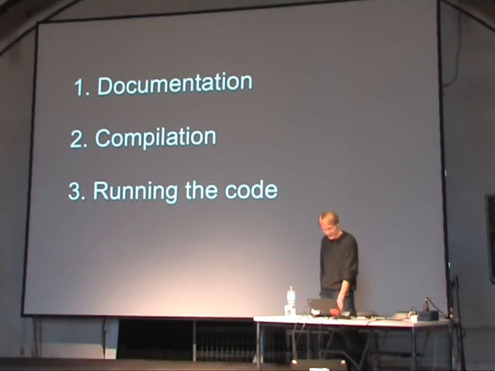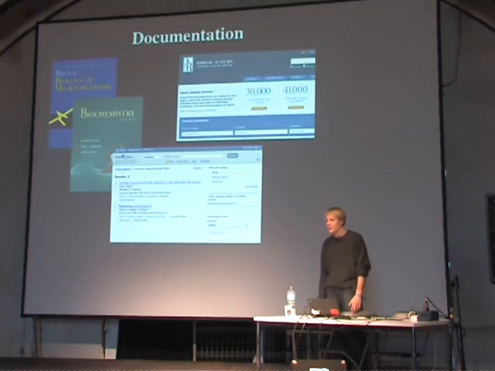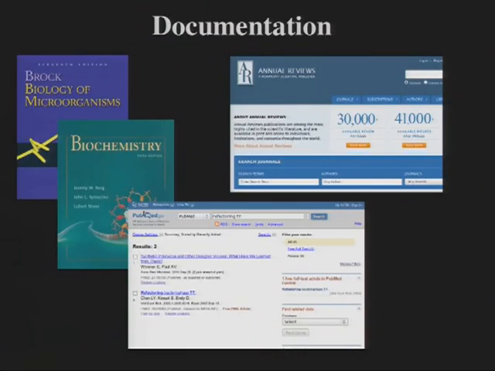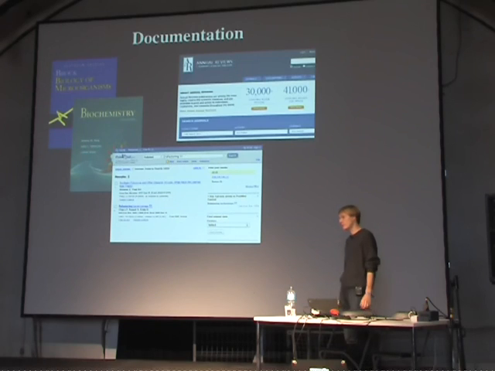So the problem is that we didn't really get a lot of documentation from nature. Evolution is not big on code comments, but we have some nice textbooks where all of the science we have to date can be looked up very easily. And you can find some review articles that show you how a lot of stuff in biology works. Of course, you can go to this nice site called PubMed, and you can find articles about almost anything in biology.